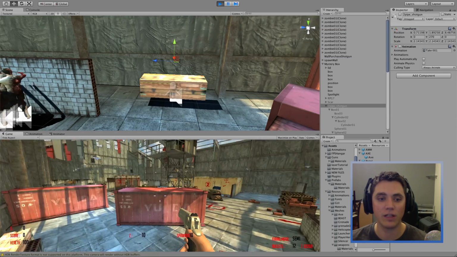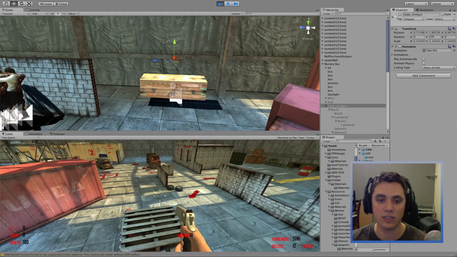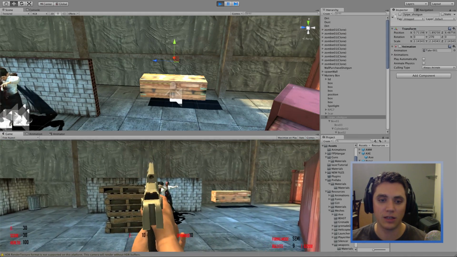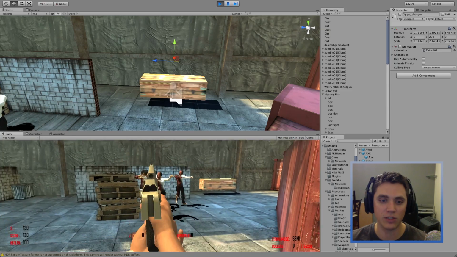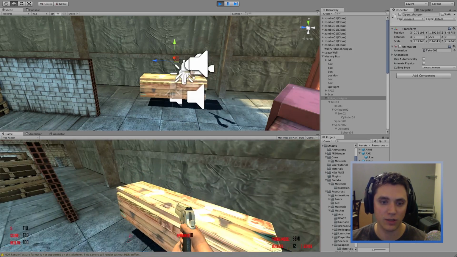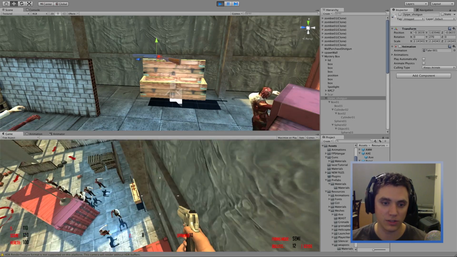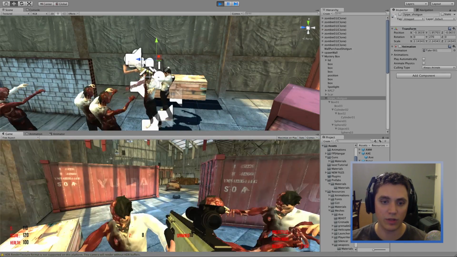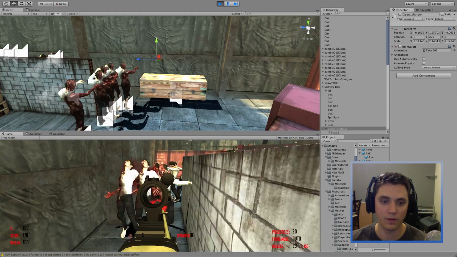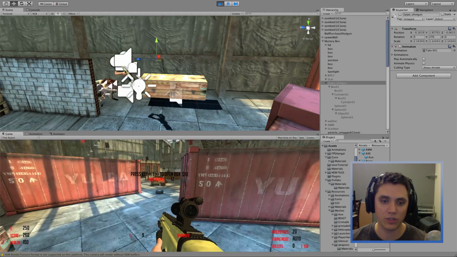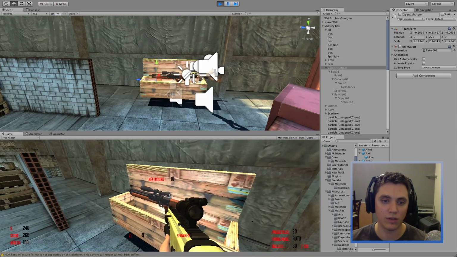And today, finally, we will be putting the mystery box in our scene, and this is what our scene will look like at the end. I'm going to shoot some zombies here so I get some cash on me, and we have our mystery box over here. And there's a little sound that plays with it. So there's the weapon that we will get. And it cycles through 3 or 4 weapons. You can have it cycle through as many weapons as you want, it doesn't matter.